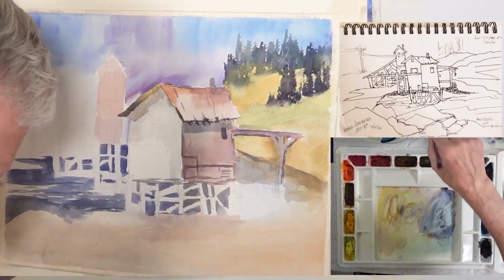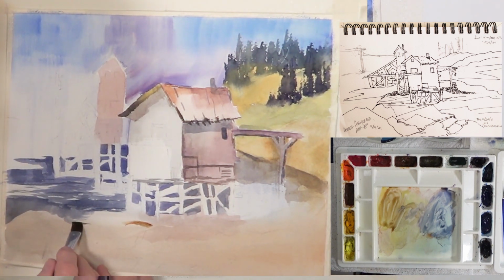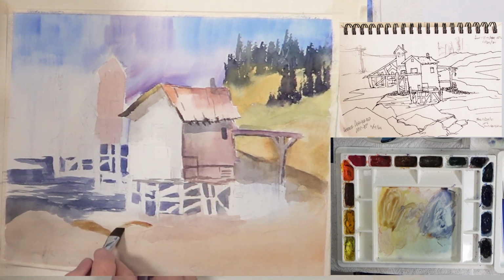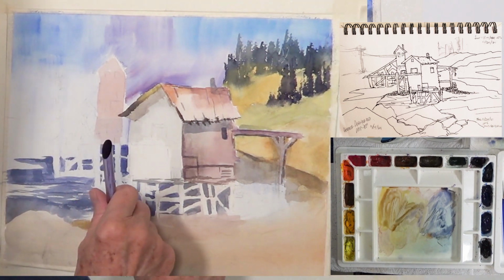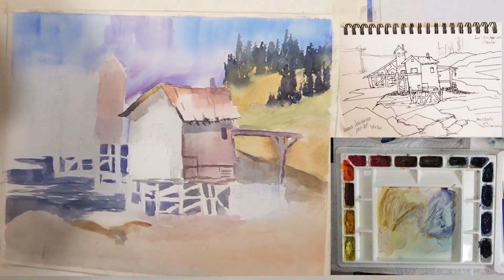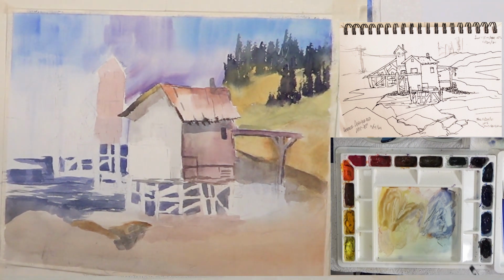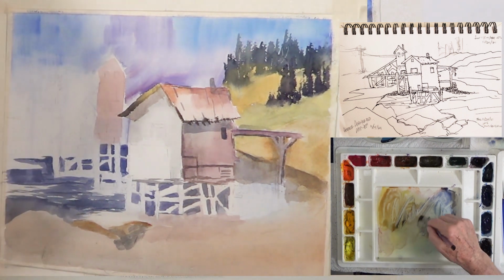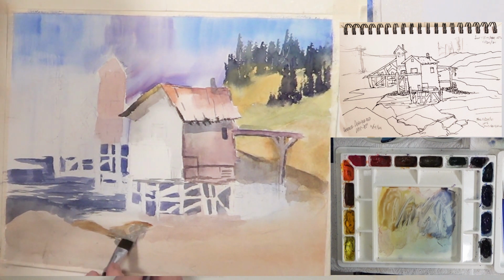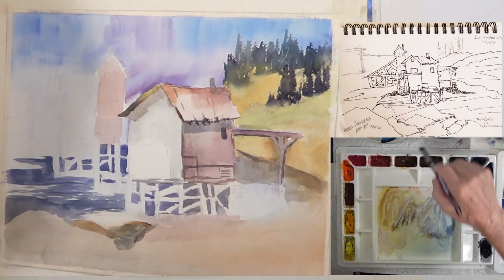I think I want to get some more of this, bring some of this rocky color. It's probably a rock down here, and another rock that's going to meet with it over here like that. Start putting a few things in like that that start identifying what's going on out here. Dark like this. Okay, so it could be rocks lying in the water, it could be rocks that have water coming in around them. I don't know yet. I'll have to fine-tune that after a while, but I'm going to just put that in for now and leave it.